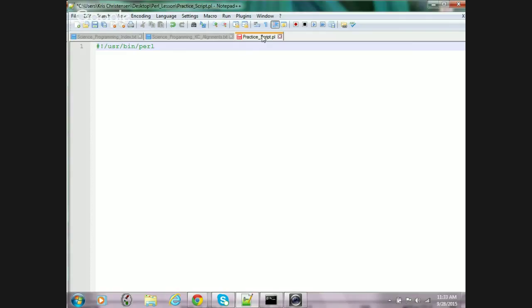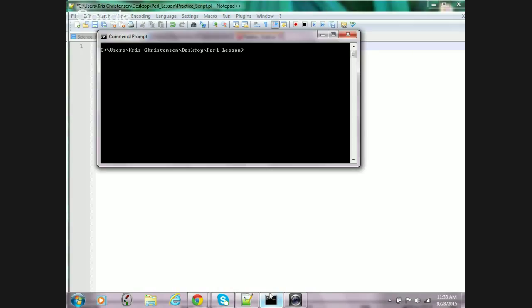So if you are just running the command line with Perl, and you say Perl and then the script that you want, you don't actually need this line.